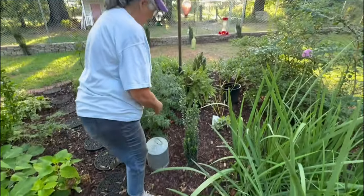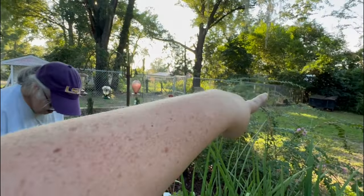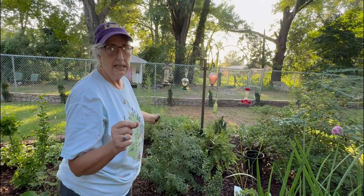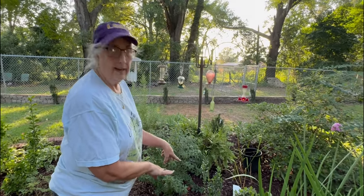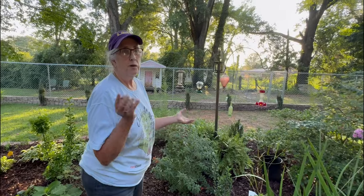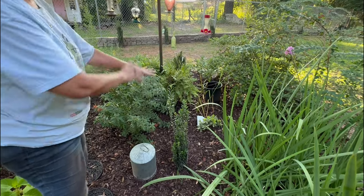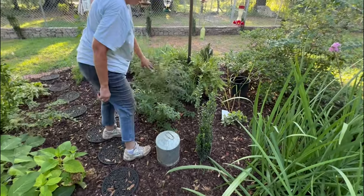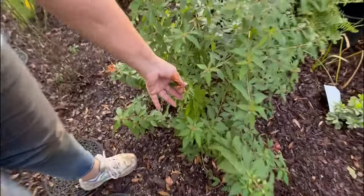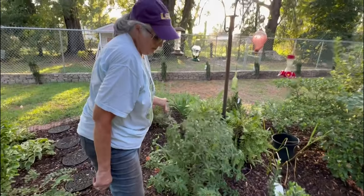Her Japanese hollies — I keep calling them boxwoods but they're not — are planted all along the fence. She decided to plant a couple in the garden in case any of those along the fence died, she could replace them. She got all of these at a super amazing clearance price — 50% off, so $12 instead of $24. And there's another pittosporum back here that'll fill in this spot nicely. There's also a mystery plant that dies back every year and comes back this time of year into fall, getting about three to four feet tall with a pretty little orange flower — perfect for fall.